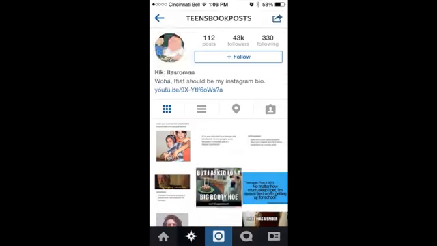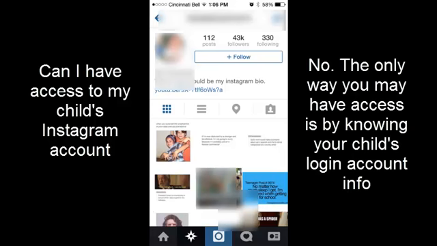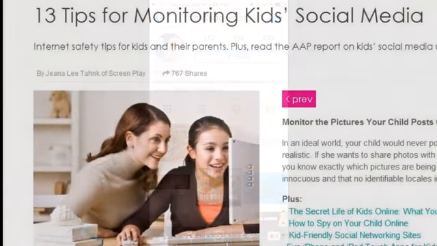One question I often get: can I have access to my child's Instagram account? And the reality is you cannot get access to an Instagram account from Instagram, but you can certainly get access from your child. And we would highly suggest that if you have a child that's 13 or, God forbid, younger that's using Instagram, that you need to have their login credentials.